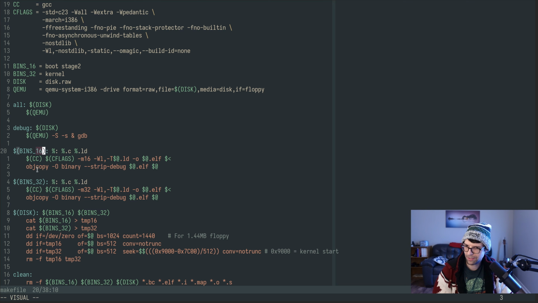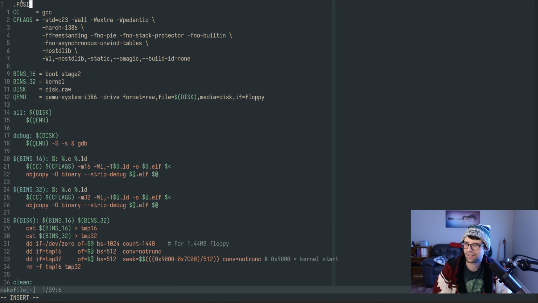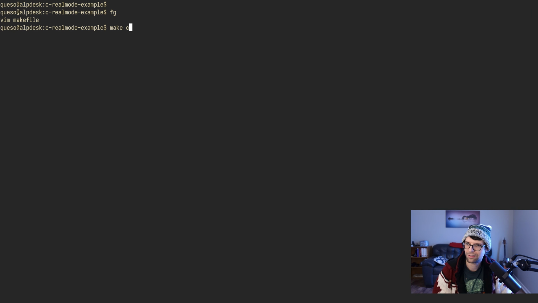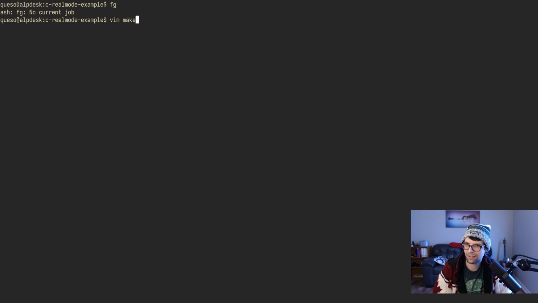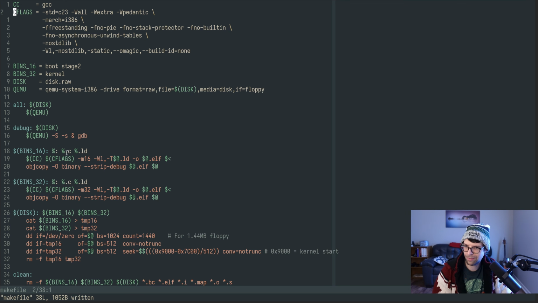So to make the 16-bit and 32-bit EXEs, I am using the gmake pattern matching because it's really nice. This should still work with POSIX because I don't think that really affects things. Make still runs the same. That doesn't really matter here. But this is gmake specific because it was easier to just copy paste this stuff for 16 to 32-bit.